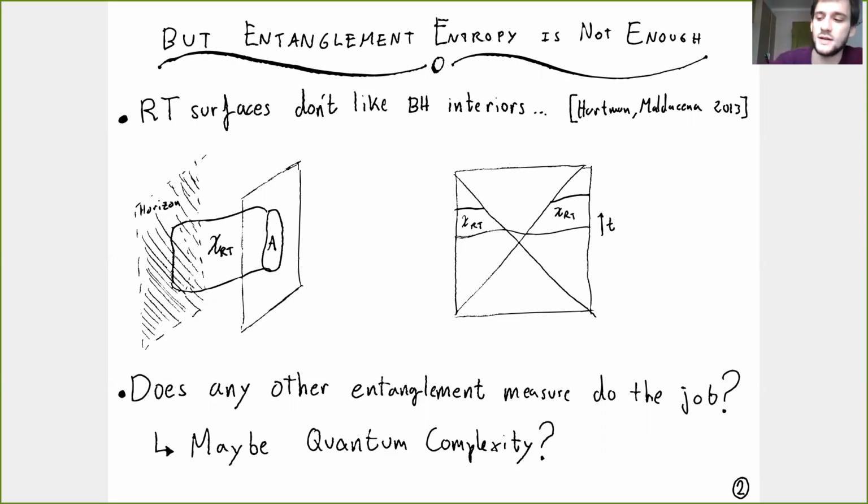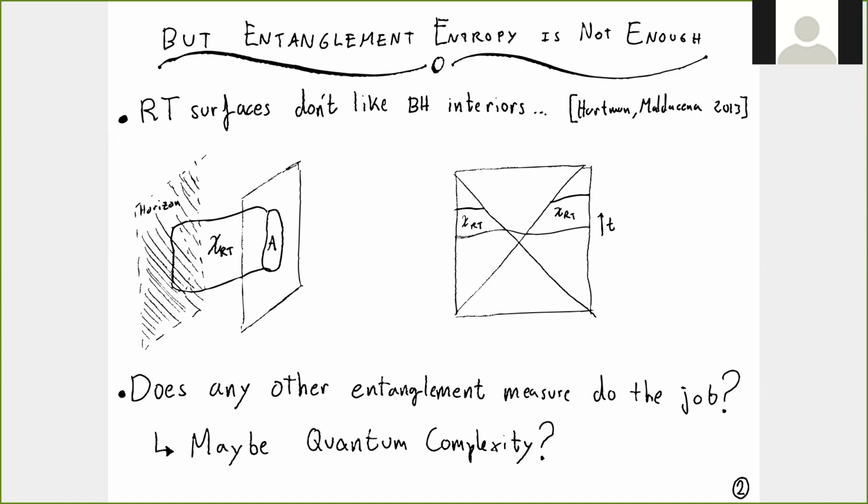When one computes a Ryu-Takayanagi surface and there is a horizon present, usually you see something like this picture, which is that the surfaces tend to just rest on the horizons, but they don't like to dive in. So it is hard to use these quantities as diagnostic tools for what happens behind the horizon. You can try even harder and do more exotic things, like, for example, taking an eternal black hole, which is dual to a thermofield double, and just taking regions that are shared in both sides.